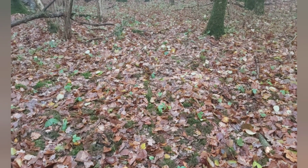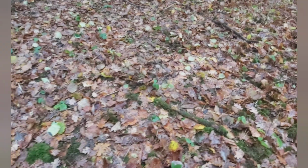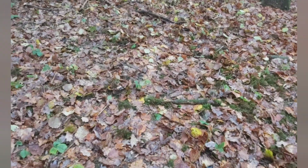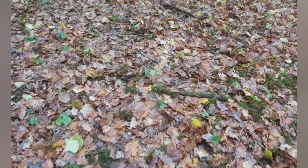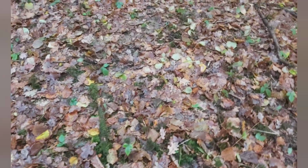I guess it's that time now. I better start packing up and making my way home. So leave no trace as usual, and make sure that I leave no rubbish behind and no evidence that I've even been here. There you go, guys, all packed up and no trace of where I've been. Just a tiny little bit of a flat spot, nothing more. All rubbish packed away and all ready to go home.